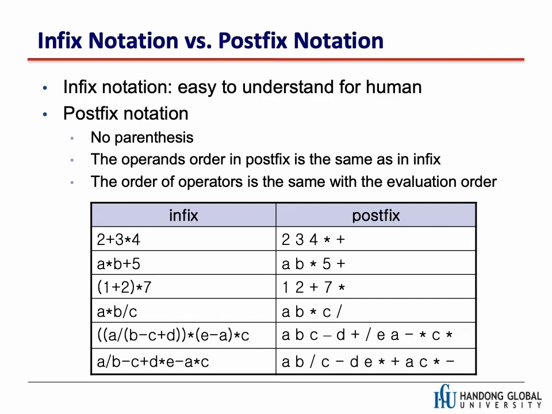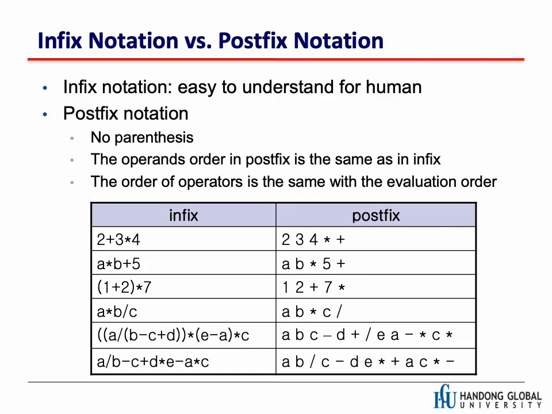In the infix notation, it's a little complicated. Which operator should go first? We have to check the precedence, and then we have to check associativity, and we have to check the parentheses. But in the postfix notations, there is no confusion. The order of the operators is the order of evaluation. Look at this one. In the first line, in the infix notation, we have 2 plus 3 times 4.